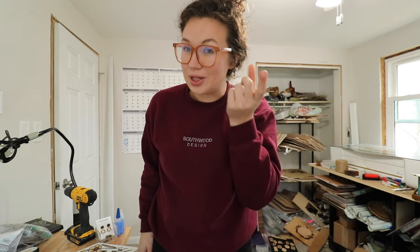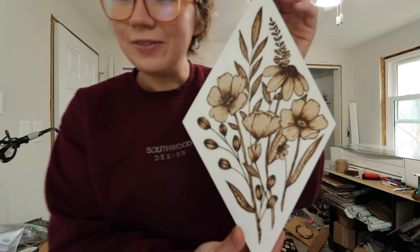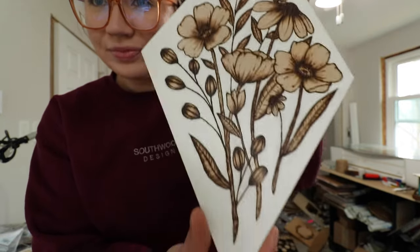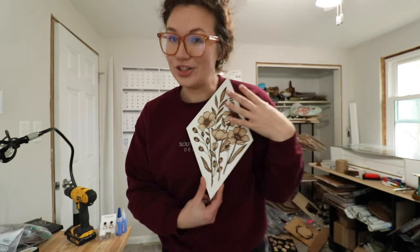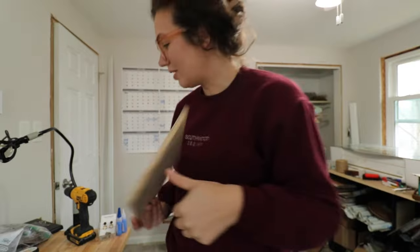Last night I was filming making it, which I'm sure you probably saw before this, but we have the white woodburn diamond finally finished. I think it turned out so pretty. There we go, now it's focusing. But this is going to be on the light side of the bracket. Even though the burn is dark, the background is white, I'm imagining a ton of natural and light woods, so that's going to be on the light side.